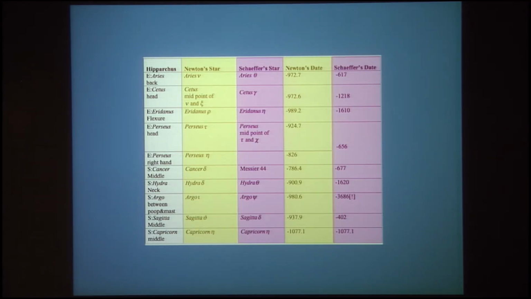Now, it doesn't mean it's irrational. Newton had very specific reasons, as does Schaefer, for making the choices that he did, especially when he coordinated it with what he thought of as textual data and so on. But nevertheless, as you can see, it's not, in the end, despite the fact that it's deeply mathematical, involves a lot of computation, and he rarely makes a mistake. I mean, in the hundreds of computations we redid, thank you, I rarely found a mistake, but it's arbitrary. Now let me show you just how arbitrary.